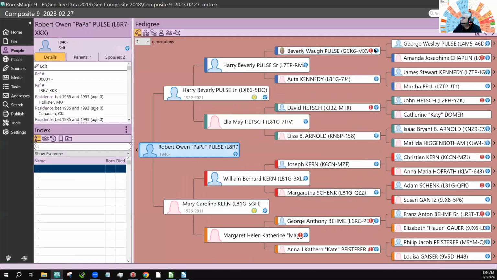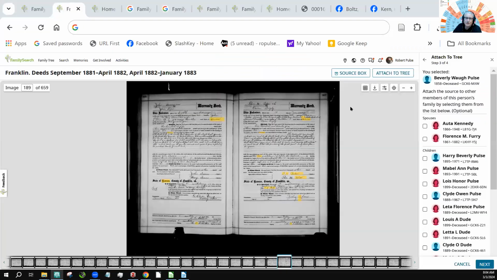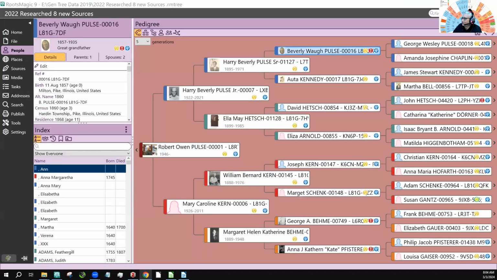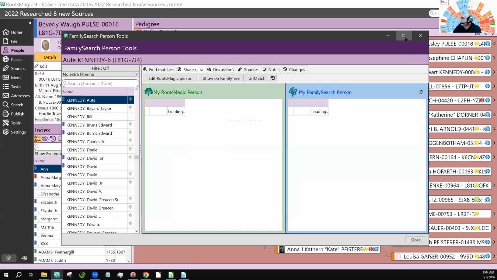Now, I want to go see how that works in FamilySearch. So let's research FamilySearch. I'm in composite. You have successfully logged on. Okay, let me get this screen over so you can see it. We're loading up.